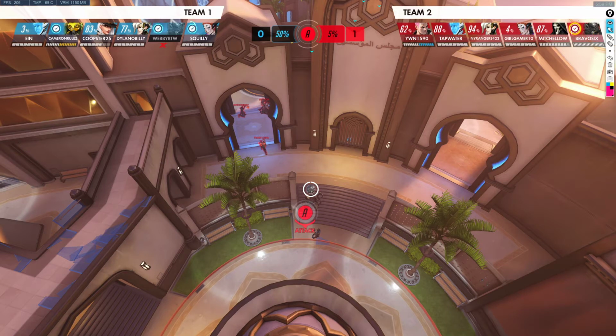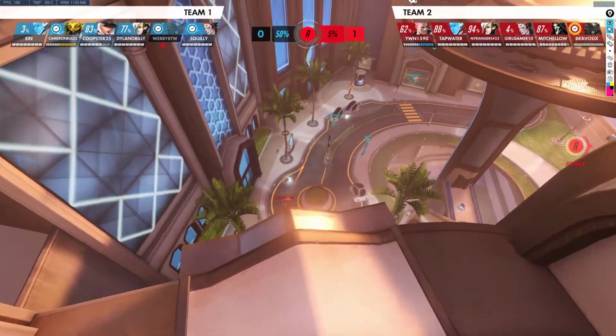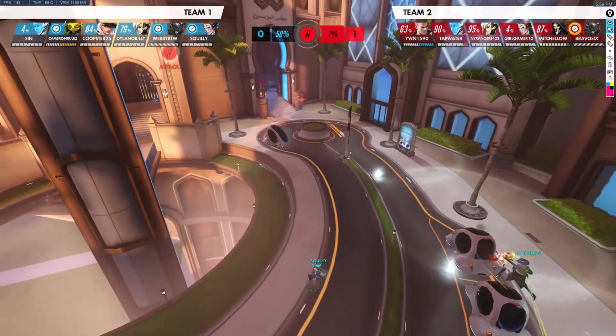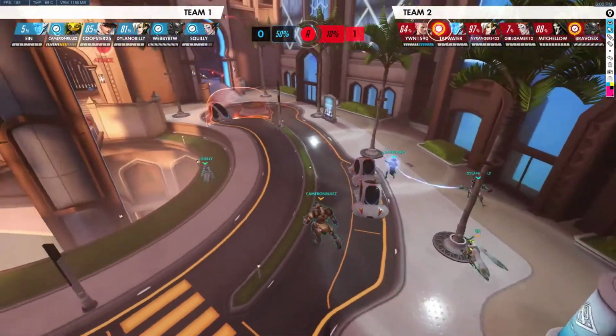Same kind of thing with the Echo ultimate again. We weren't really mindful of the aggressiveness that we played with there. We played very aggro with it. We turned into the Reaper, and then we kind of just soloed into the enemy team, just kind of thinking, oh, well, we're gonna have ultimate in a second, so we should be fine. I think that's much too aggro for how we want to play it.